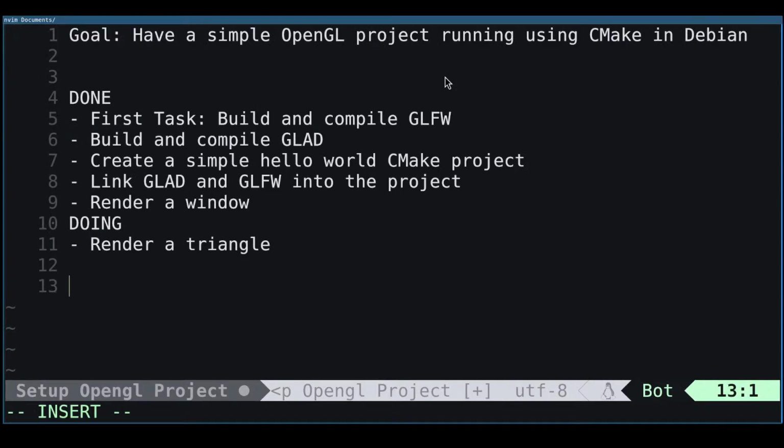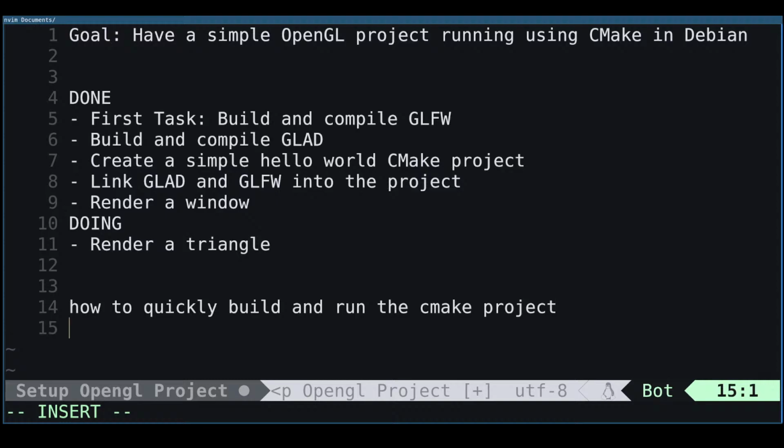And as a to-do, how to quickly build and run the CMake project. Fix tree-sitter syntax highlight missing.